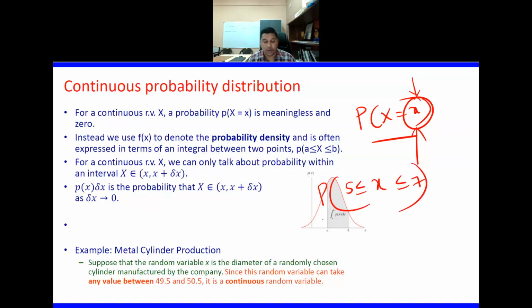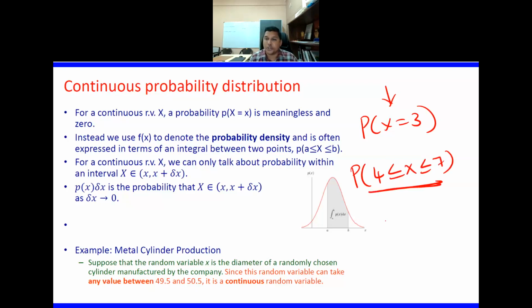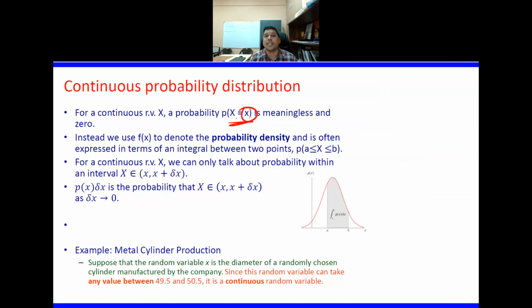Like this we represent it. So if the probability is written as x equal to 3, this is a discrete random variable and a discrete probability distribution. If you write the probability as 4 less than or equal to x less than or equal to 7, it is a continuous probability distribution. This x is a continuous random variable, whereas the other x is a discrete random variable. Because I cannot write it the other way, as this x is unknown to me. It's infinite, uncountable, and I cannot predict it. I don't know what the possible outcome is. It can be anything. I cannot guess it.